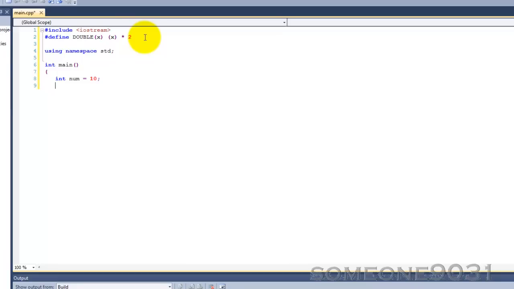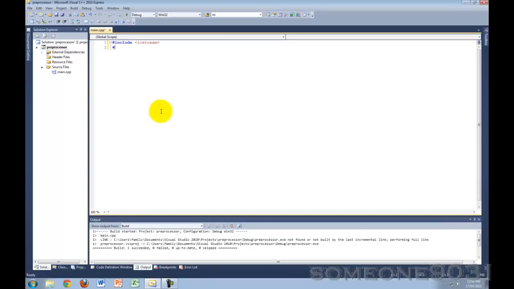So the final preprocessor directive is basically a comparison directive. Let's just get rid of this code for now. So we should have pound define. Let's define x as 0, and then now pound if, and then x. So with a preprocessor if, it's different from a normal if statement.